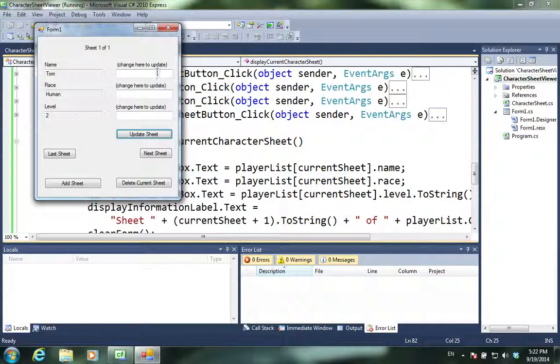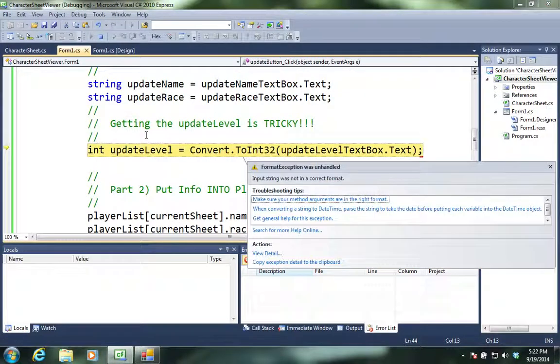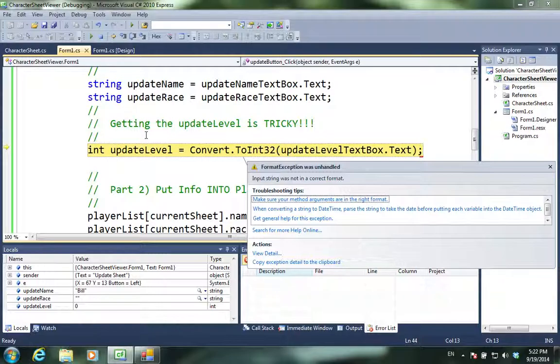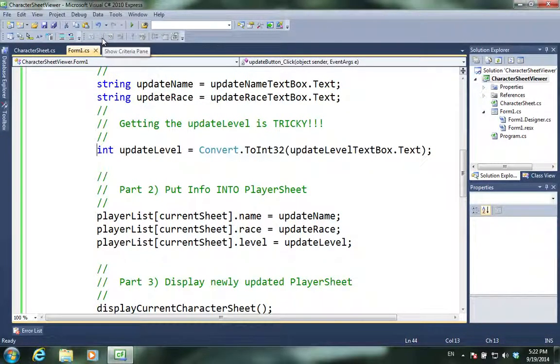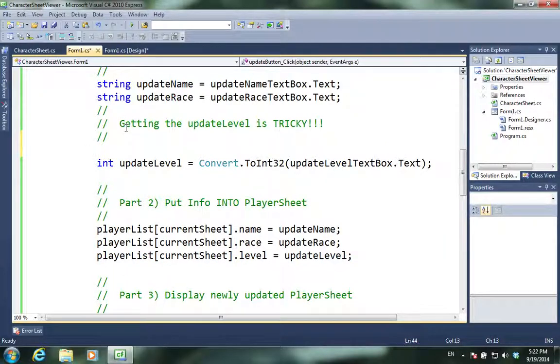What if we only want to change the name? I don't want Tom, I want Bill, but I want everything else to stay the same. I want to be able to hit this button and have everything work. The problem is when I hit that button, we get an error, and the error comes from this integer. When we tried to convert from text to an integer, we got a bad answer. That's kind of a difficult problem to work around, and it can take a lot of advanced computer programming. So I'm going to show you a very quick technique to make sure we have fewer errors.